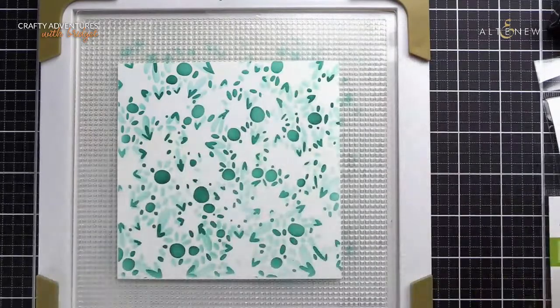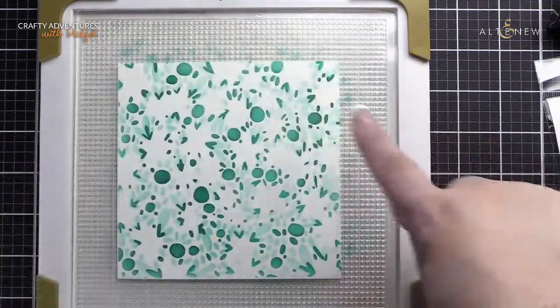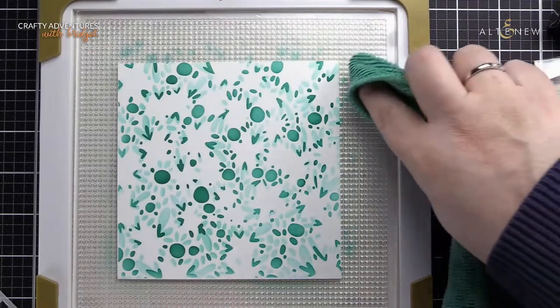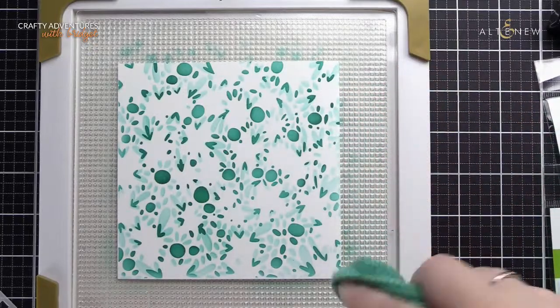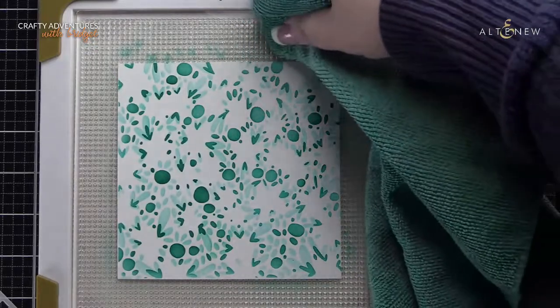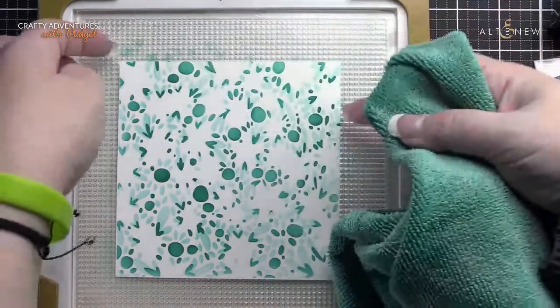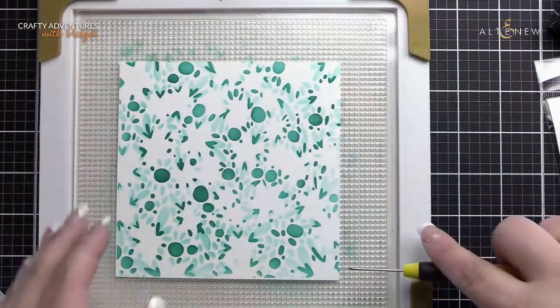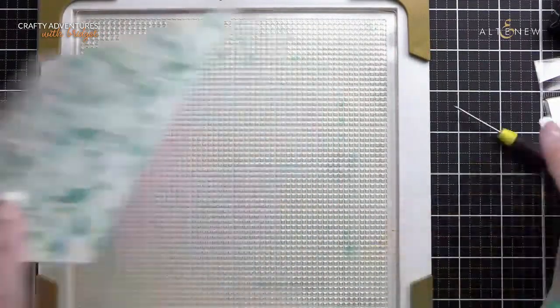Okay, so now we're back to plan A. And if you want to, you can kind of wipe this off up along the edge. Now, you definitely want to use a microfiber cloth or, what do we call those? We use them for babies, the wet wipes, those types of things. I can just go ahead with, I just sprayed a little water on here so I don't have to move my stencil and just kind of get that. Or I can lift it up because we're going to put this stencil back down anyways.